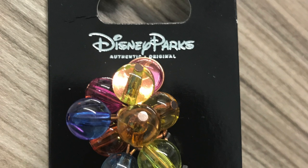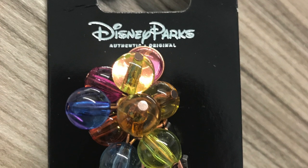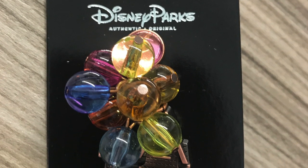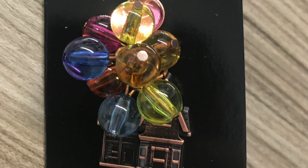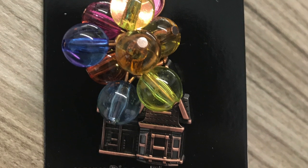I got another pin — the UP pin. We actually already have this pin but a good friend of ours travelling with us, Holly, bought this pin and I saw it again and thought it's a nice one to have out on display. So we're going to have one for the pin collection which is safe, and then one we can actually wear on the lanyard for our next trip. It's just so nice and that was £12.99. This is why we like being nosy about other people's purchases — it gives us great ideas of what to get.